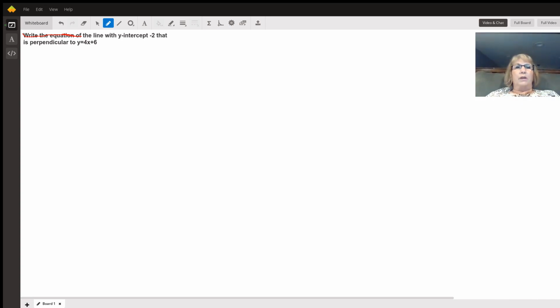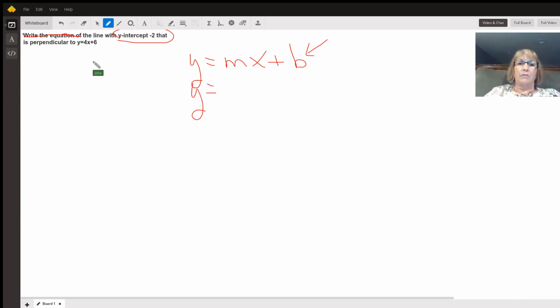So anyway, here we go. The first thing I see is that I know I have a y-intercept of -2. Well, remember in your y equals mx plus b, that's the basis that we're going on here. This b is your y-intercept. That's by definition what that is. So shoot, I already have half the problem already. I'm going to put in a -2 for my b.